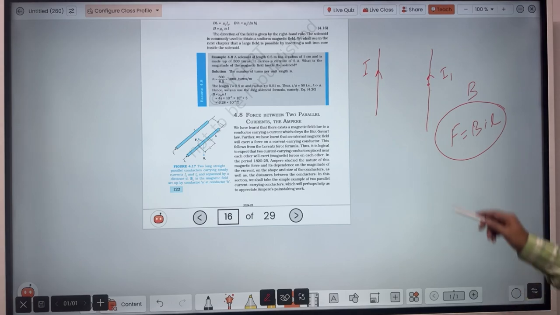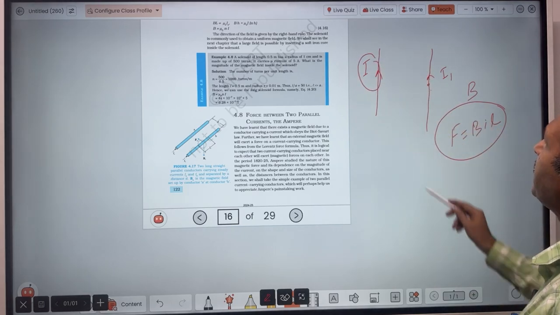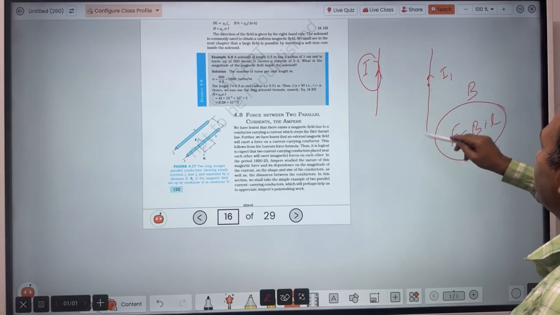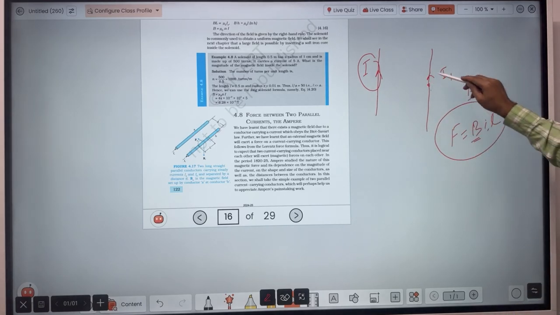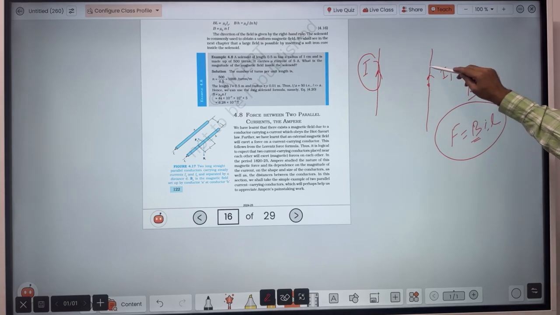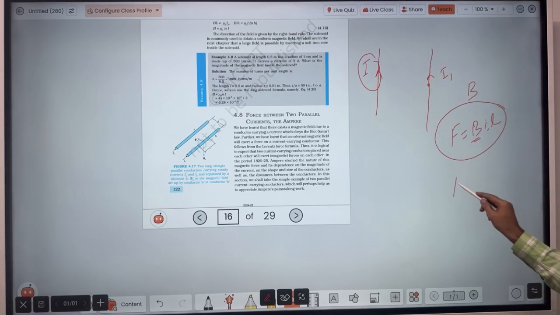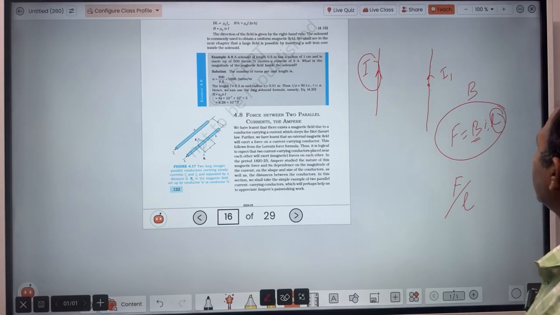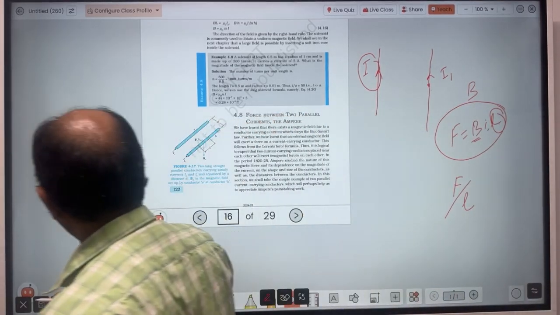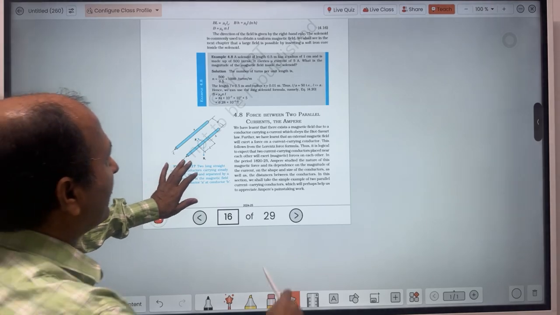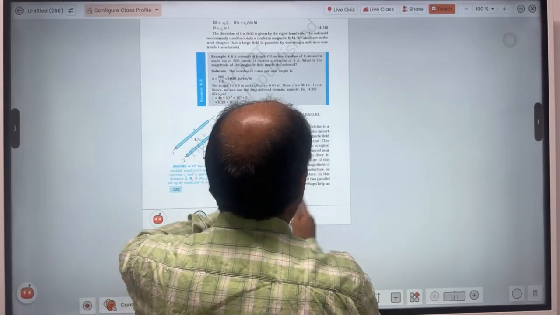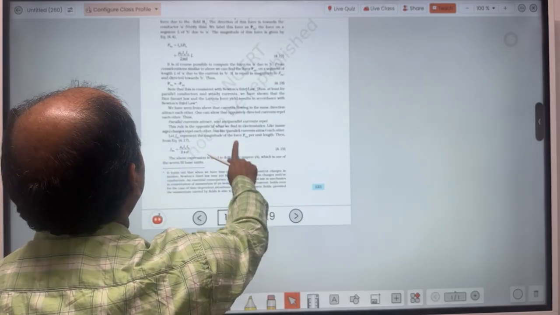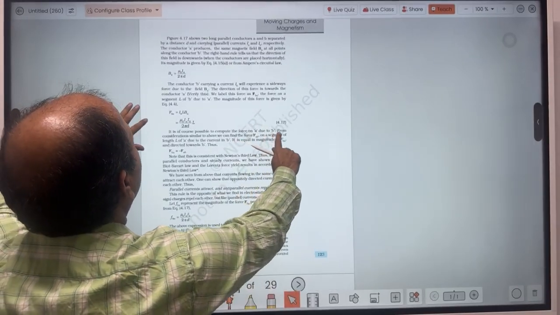So this is the force, the same force we are going to calculate. Because of this conductor there will be a magnetic field. This term will come from this conductor at the site of the other conductor, I will be the current, and L we will consider as a certain length, and generally we find force per unit length, so this term will vanish. So that we are going to do. Let's read it and then we will try to understand. If there is some difficulty, we will try to resolve it. As I told you, everything you have understood. Now we are going to see the situation.